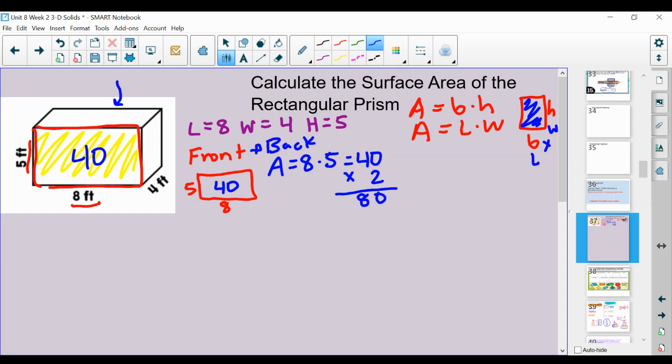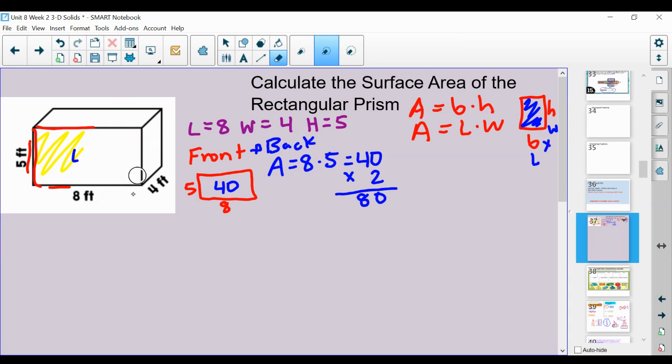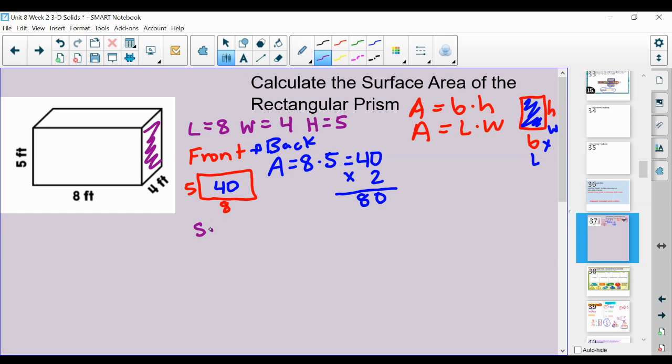Okay, we're going to hold on to that 80, and I'm going to erase everything that I drew on this rectangular prism over here. And there is no certain order that you have to do this in. I am going to now find the area of my sides. So I'm going to write side 1. That's what we're going to find first. And then we know that side 2 is going to be the same. So that's where that times 2 comes in, side 2. So I'm going to draw it's a little bit more of a square than a rectangle this time, just because of the measurements.